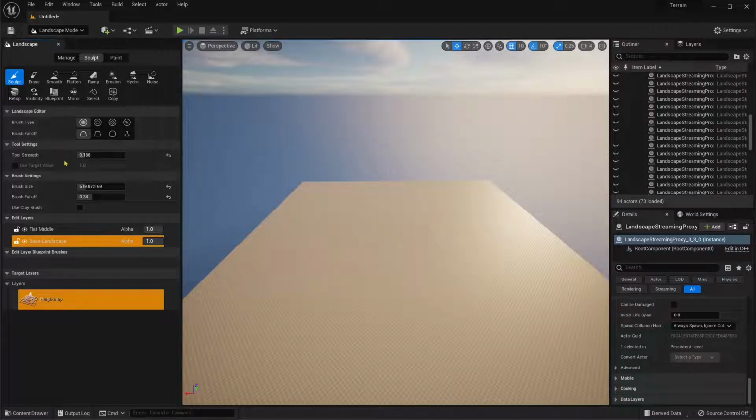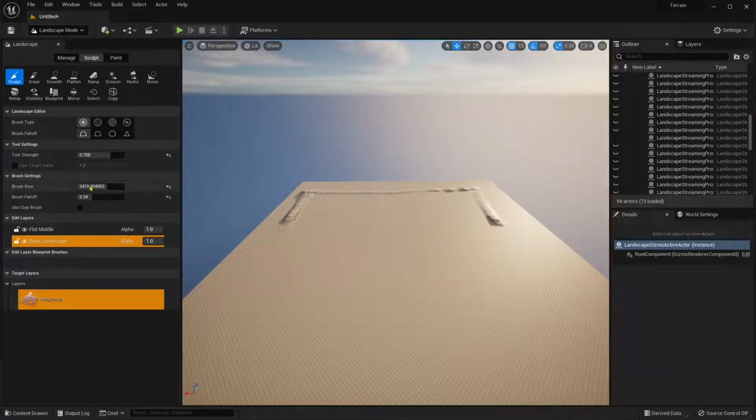So this is the main tool, and you can increase the strength just as we saw with the sculpting tools earlier. So you can see there, just like if you are using a brush, you can start to sculpt around. Now the first thing you can play with is the brush size. If you want to have a larger brush, like to create hills, and also the strength. So you can increase the strength, increase the size, and start to sculpt around these little hills and mountains.